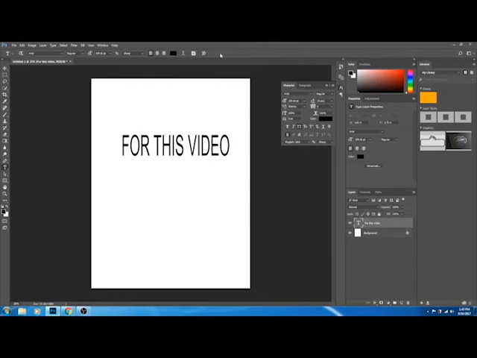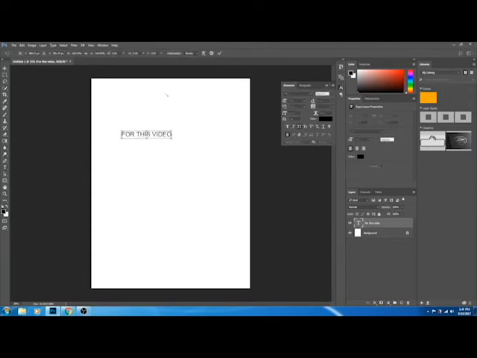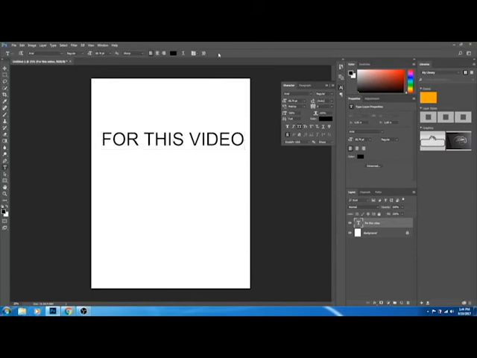Now I don't like that, it looks terrible, so I'm gonna hit Control Z to go back. I'm gonna hit Control T to reinitiate our free transform tool, and while I'm holding down the shift key, I'm going to adjust the size, which keeps everything in proportion for me. Release everything and hit this checkbox to confirm what I just did.